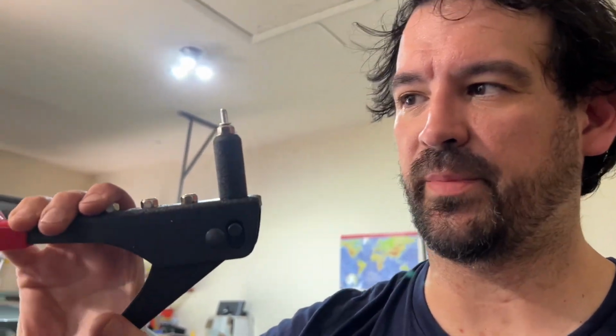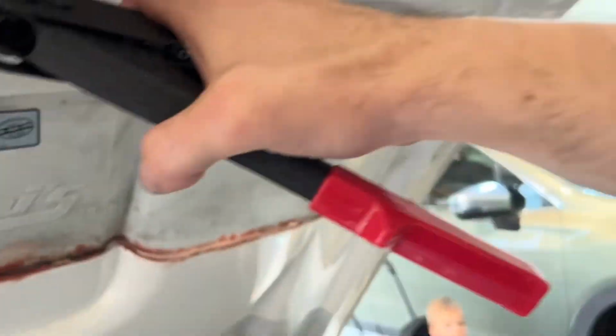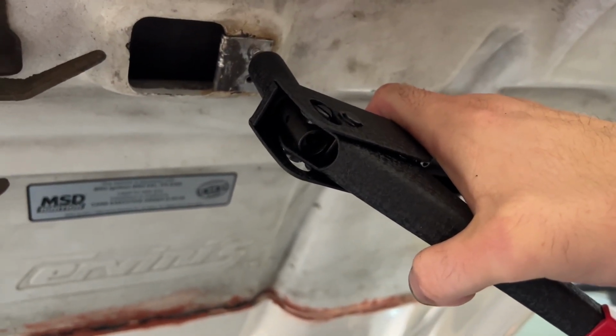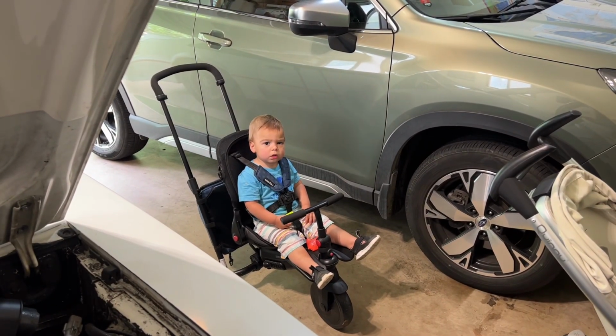So, okay, I have the rivet in the rivet gun. And this is the first time I've ever used one of these. In this video that I watched, it says you're supposed to close it a little bit to keep the rivet inside, which seems to work. But in everything that I'm seeing, it says that you're supposed to put the rivet in the hole, right? And before you start squeezing the handle. So I'm wondering, if I start squeezing, is it gonna push the rivet through the slightly smaller space on the hood? Hopefully, I don't know. Cause if not, then I don't know what the alternative is. What do you think, dude? My technical advisor has some input.